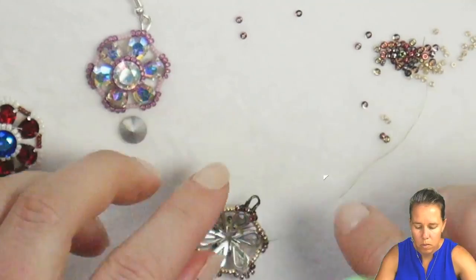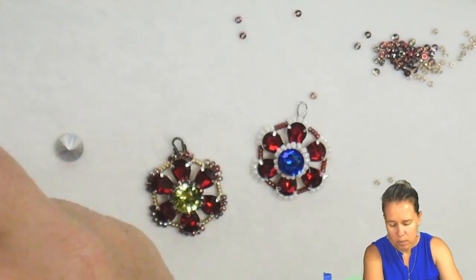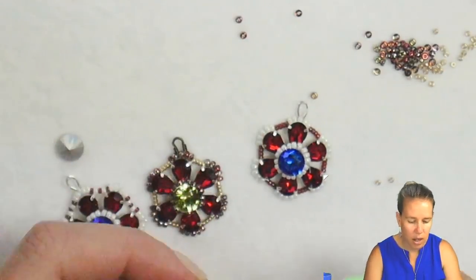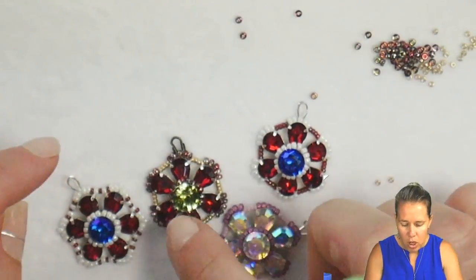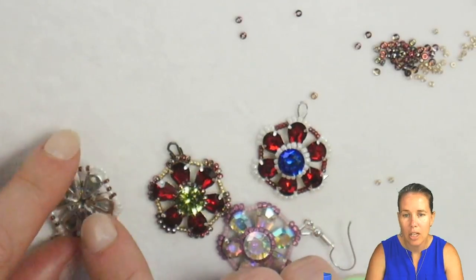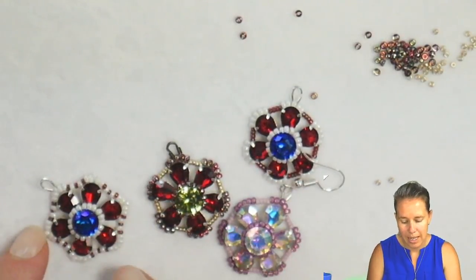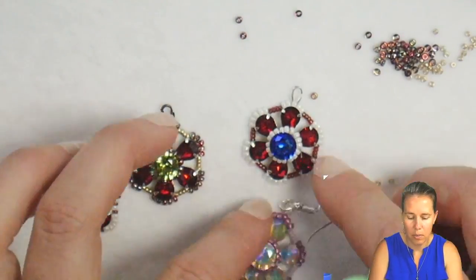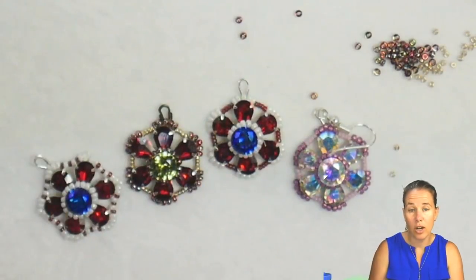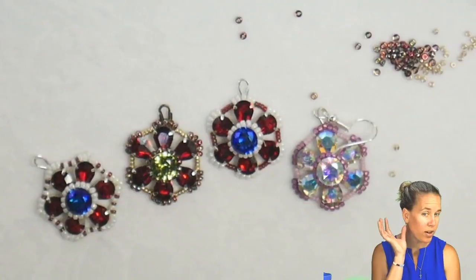Take off that stop bead, let it relax a little, tie the two thread ends together, and you'll have just a little knot on the side. To glue the flower in place, put a tiny bit of glue on the back of your chaton, push it down into the seed beads, flip the piece over, and drop just a tiny dab into the interior of the flower petals. Then simply attach your earring to your ear wires and you're good to go.